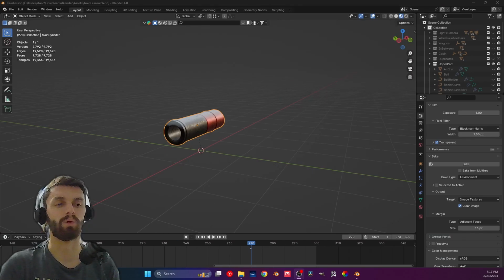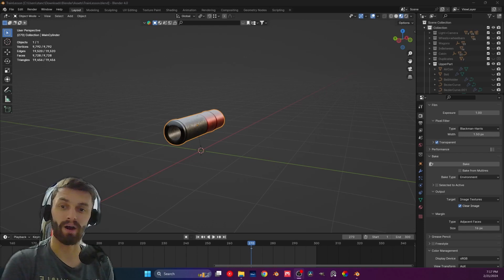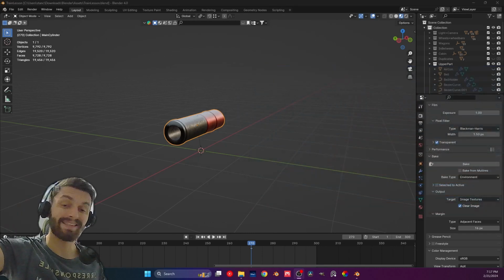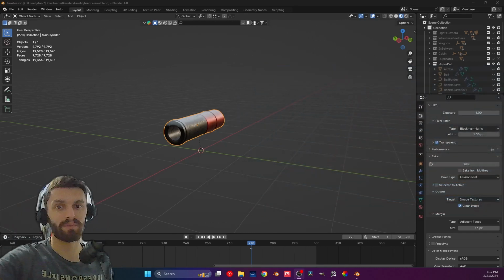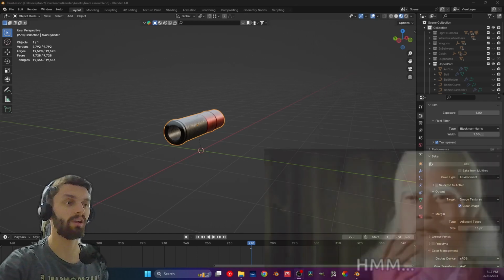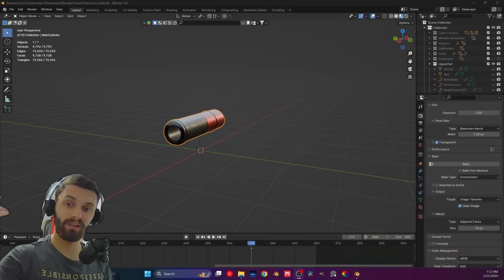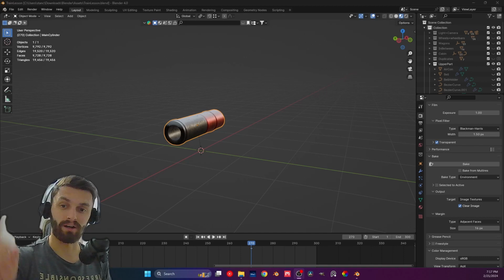So, did you ever wonder how it would be for us to actually sell our objects? You know, the 3D objects, the 3D assets, or how it would be to get them from Blender and get them into Unreal or Unity or other 3D software to work with? Well, that actually is not as hard as you think.